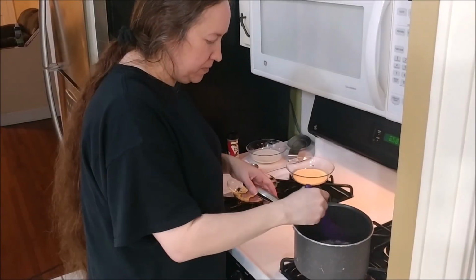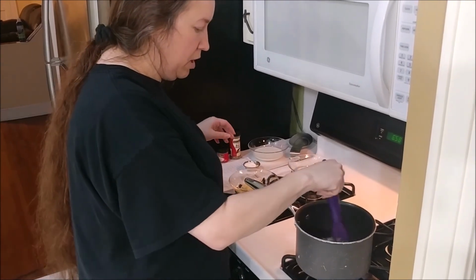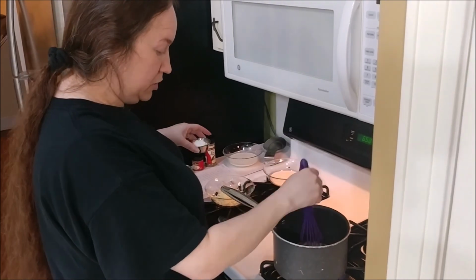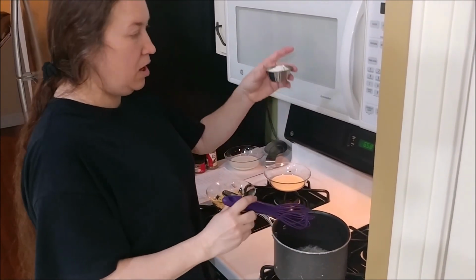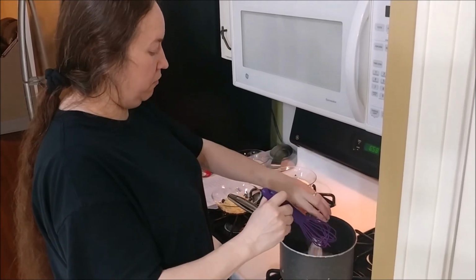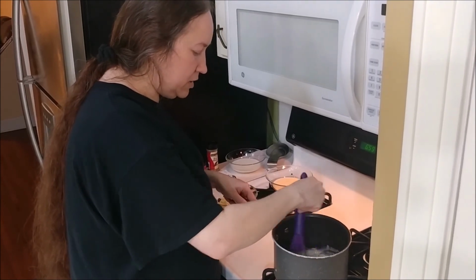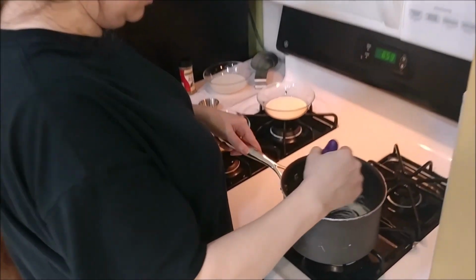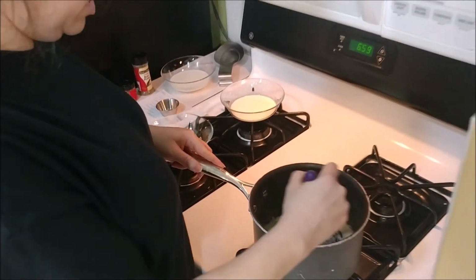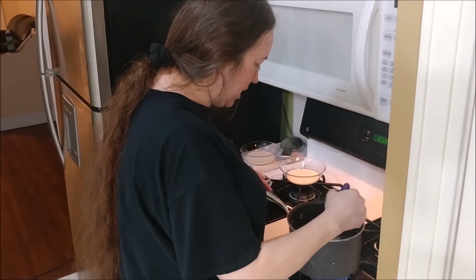Okay. So what's the basics of this? How does this work? What we're going to do is very much like the way you make the sauce for macaroni and cheese, where you get your butter to make your fat and you melt it down. Then you drop in 2 tablespoons of flour and whisk that together. You let that cook for just a second so that the floury taste gets off of it. We're not trying to fully cook it, but we want to give it a minute or so that it doesn't taste raw.